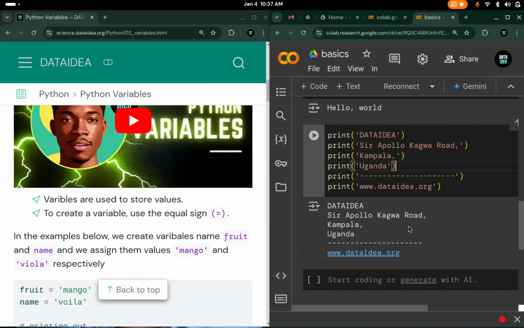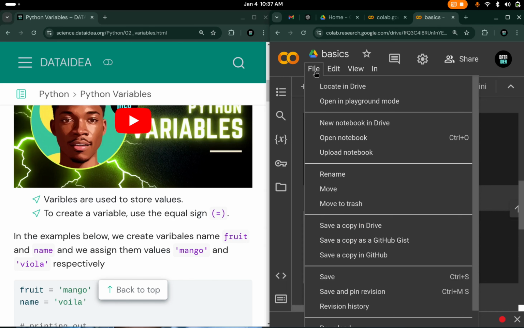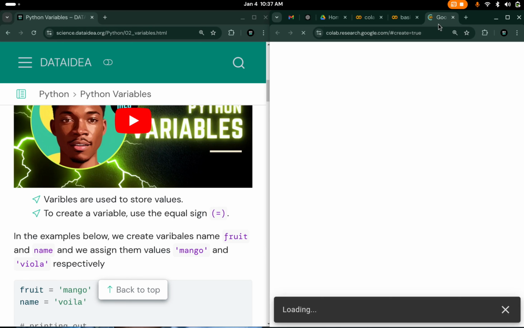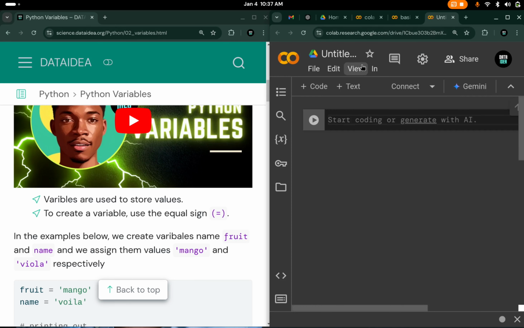Now, before we get started, here's the thing. Instead of adding everything right here, let's create a new notebook where we'll be running our Python code relating to Python variables. To create a new one here in Google Colab, again, we are using Google Colab, you can click on File, and then open new notebook in Drive, and that will open a new notebook for us, and we can rename this notebook to Python variables.